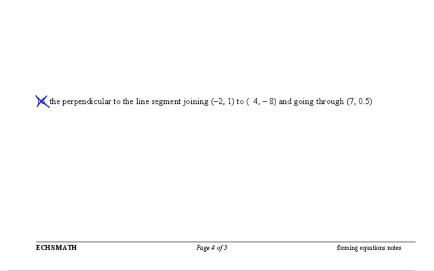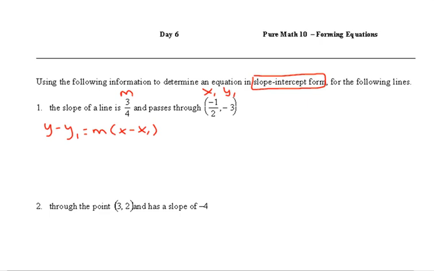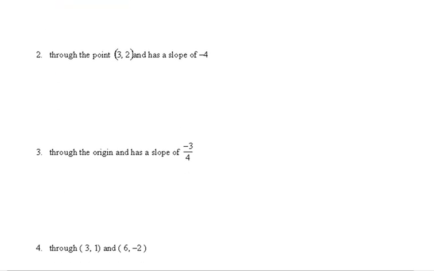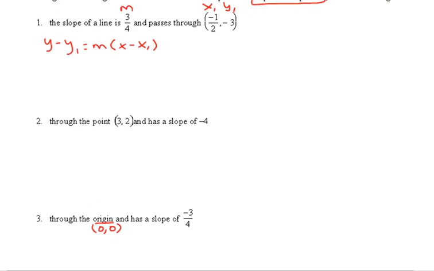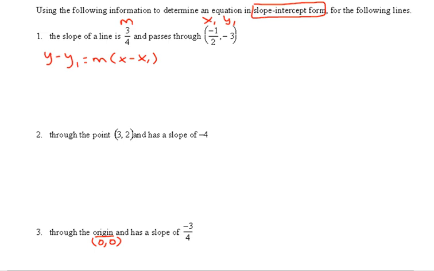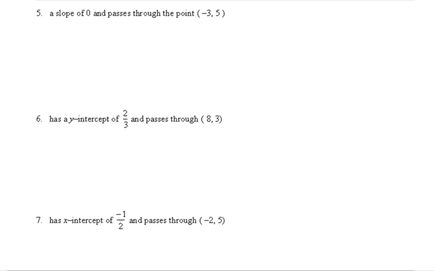Just to review, if you go back to the first page now, does everyone know what the origin is? 0, 0. Yeah, that's 0, 0. Okay. So the first few questions, you'll get some where they're giving you your slope and some where you need to find your slope. Now when you get to number 6, for example, let's just start off some of this together.